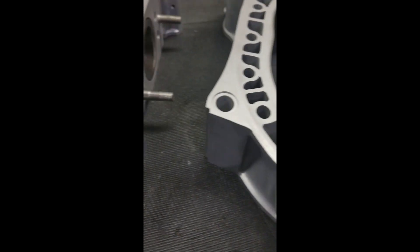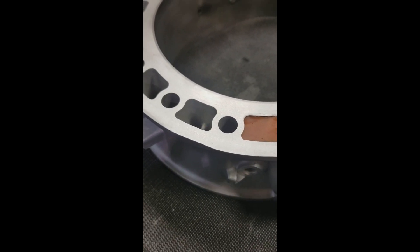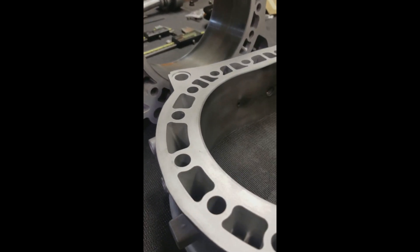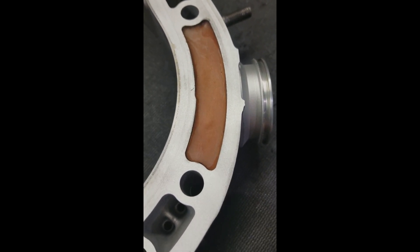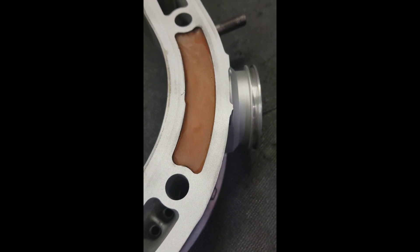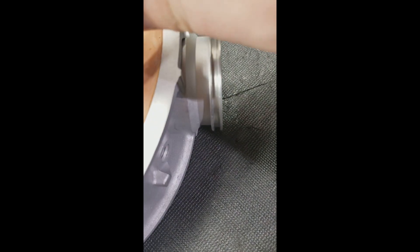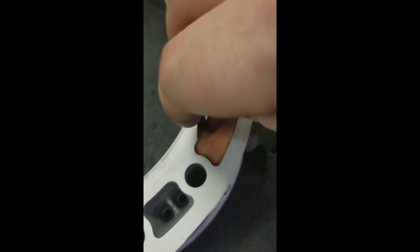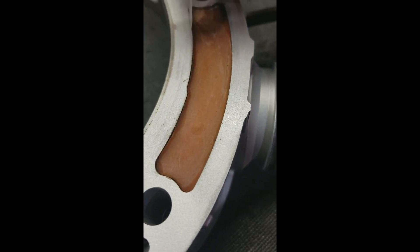So I got these housings all cleaned up — I removed the silicone that was on them. These are a good example to show how much shrinking happens to a two-part filler. Here's a filler gauge, two thousandths. I'm going to take it and check — this one is actually not that bad around here.